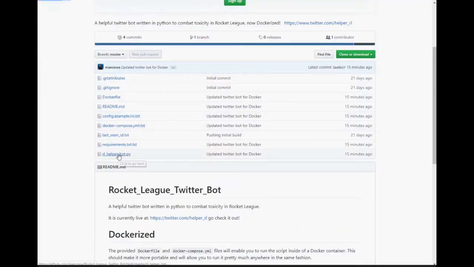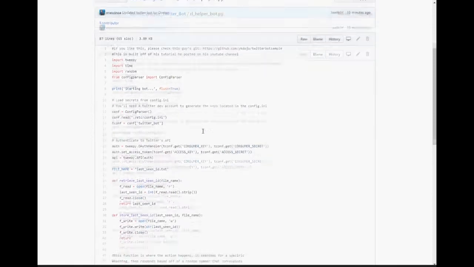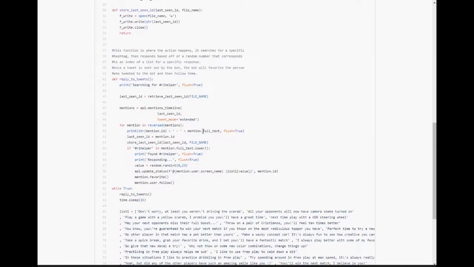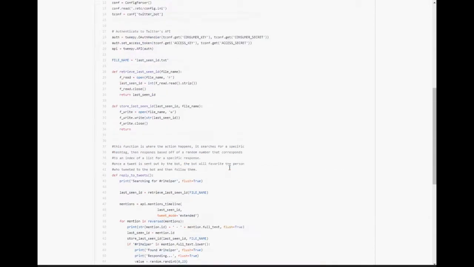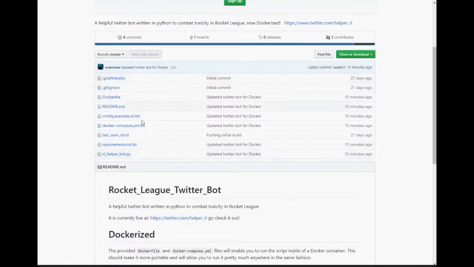Going back to the main file, that's been updated, so the keys are now somewhat more hidden. And that's really it. The rest is exactly the same code. But what we have now is this Dockerfile, which will tell the program exactly what to bring in and what to run.